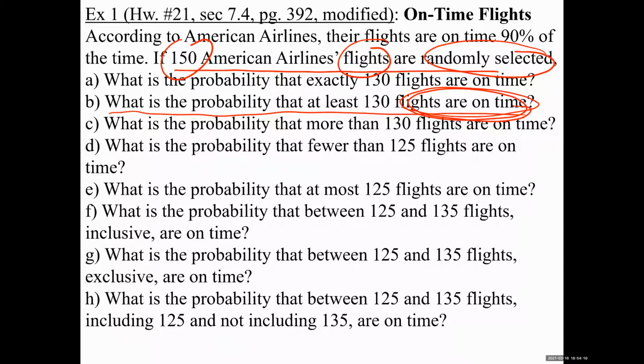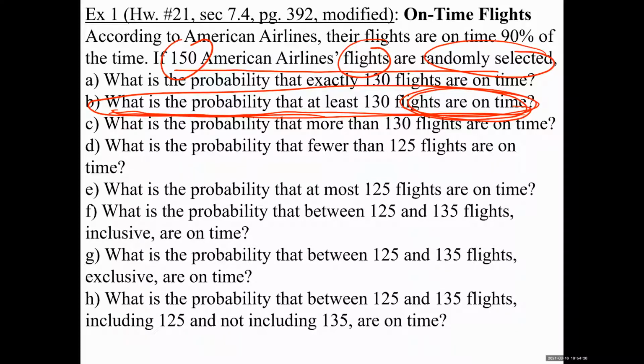And the last thing is the problem has to ask you to find the probability of getting a certain number of successes. That's what it asks, probability of getting 130 successes, or at least 130 successes. So that's a binomial problem. So you just go through those ingredients in your head. You don't write anything down for that.